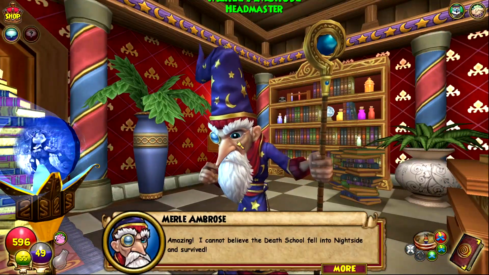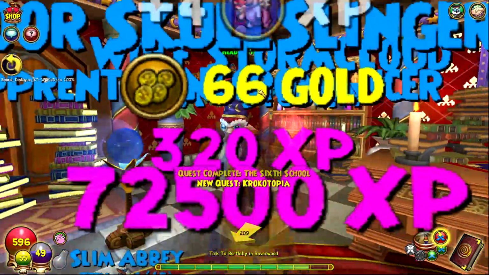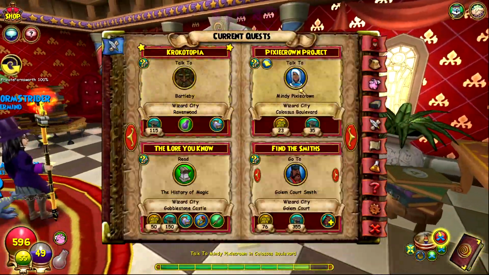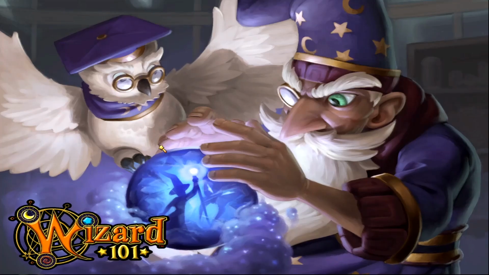Amazing. Oh, young wizard. Alright, cool. And then it's on to Bartleby. So instead of that, we're gonna go with Colossal Boulevard.